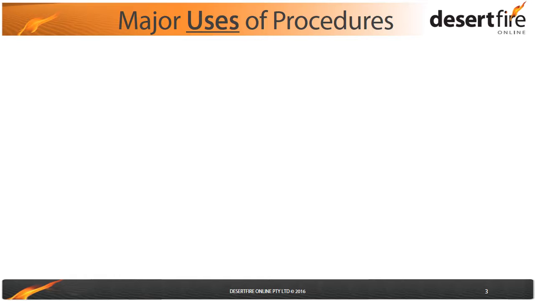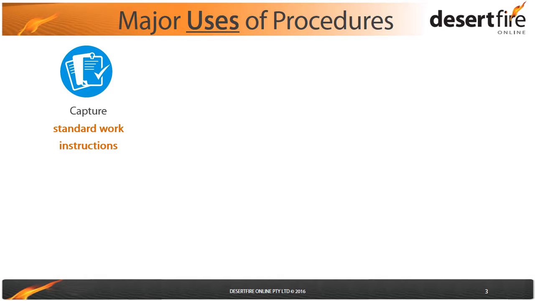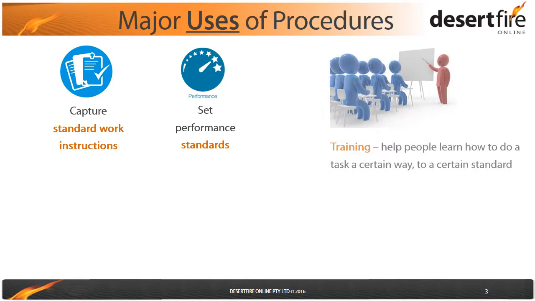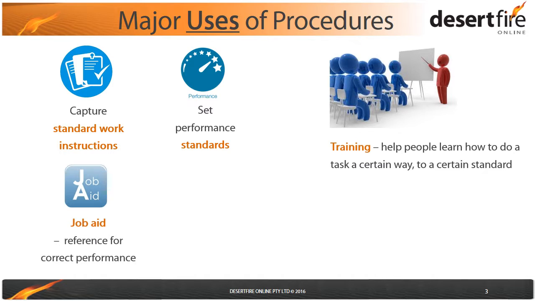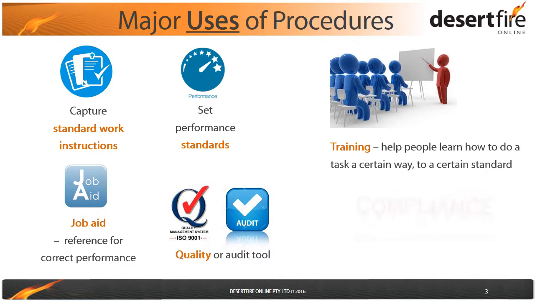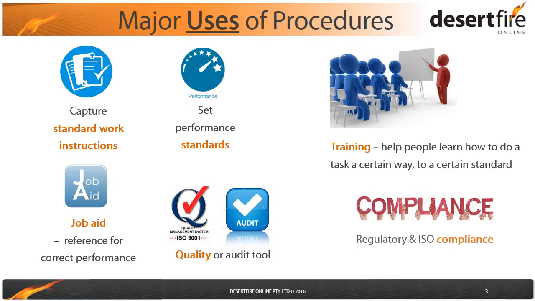So let's talk about the major uses of procedures. Well, we use them to capture standard work. We use them to set performance standards. In other words, what you specify in the procedure is what you have the right to expect. Most companies use procedures to help train their employees. We use them as job aids, quality or audit tools, and of course for regulatory or ISO compliance.